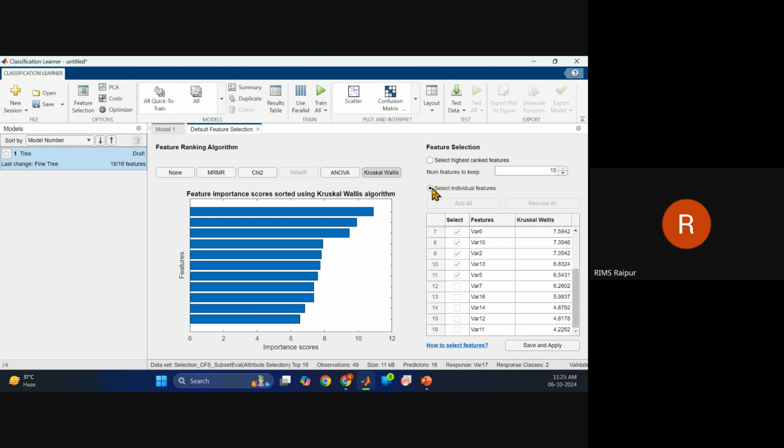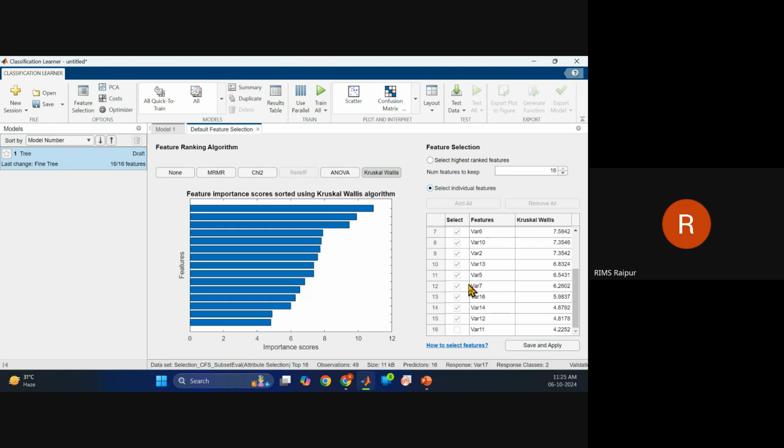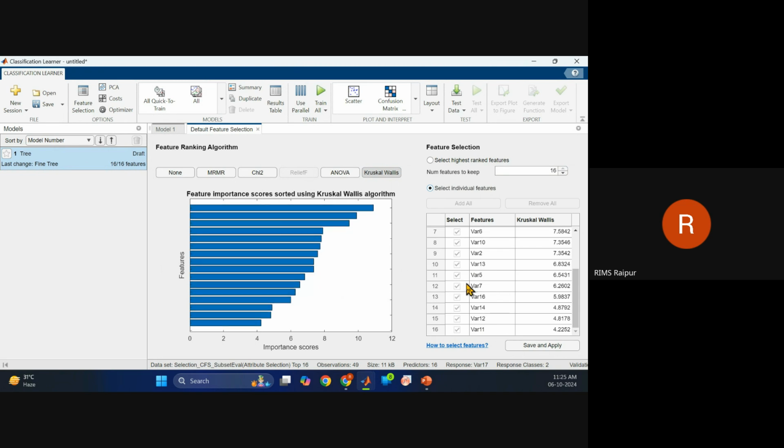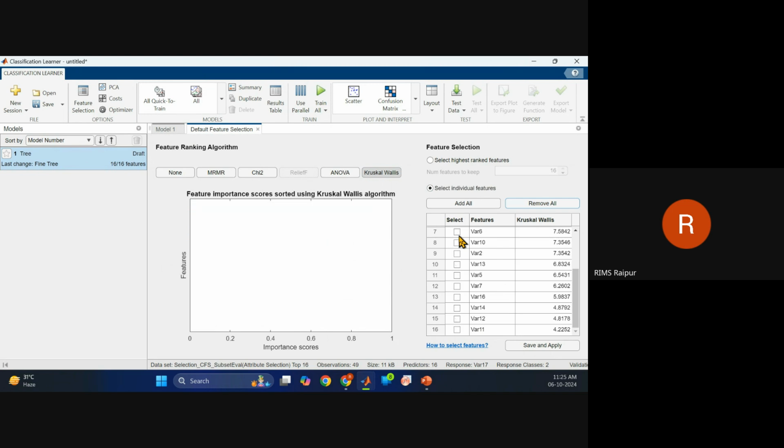If I want to check the performance of my model with a specific set of features, like the top 3 features, or variable 6, variable 7, and variable 8, then I can select those features and run my model to identify the model performance.